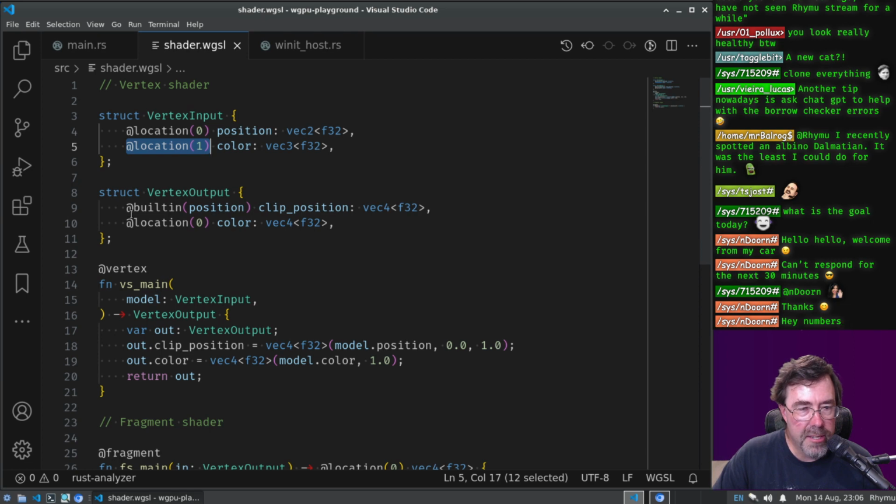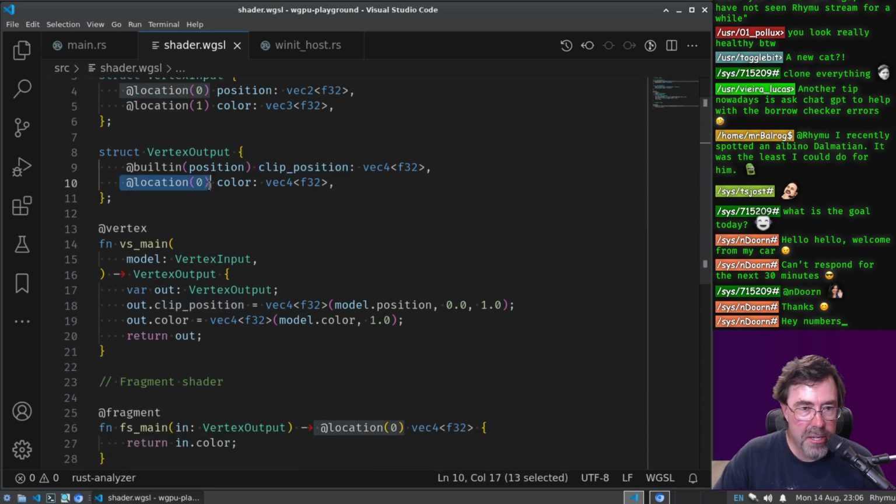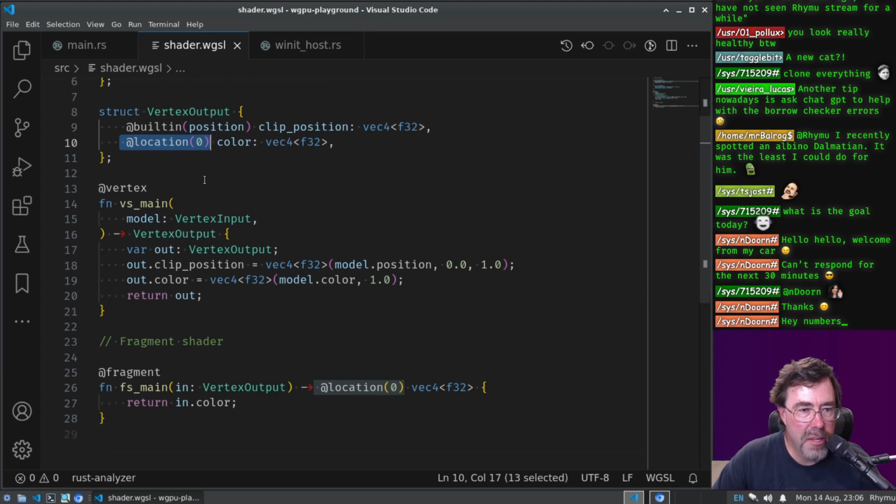And the output also has slots. So there's one that's built in called position, which feeds directly from the vertex shader to the fragment shader, right? It's like the fragment shader is going to get the rasterization of all of the clip positions we output. And then the other slot is the color that corresponds to that particular position. And then when it rasterizes it and does a bunch of interpolation to feed the fragment shader a color for that pixel, right? And then we annotate with @vertex where our vertex shader is.